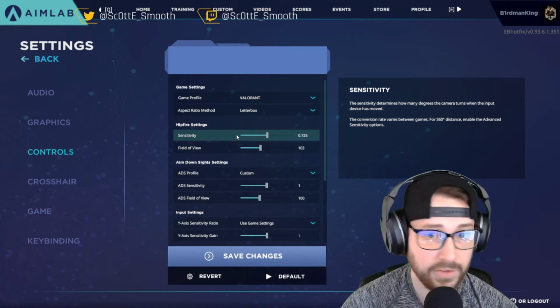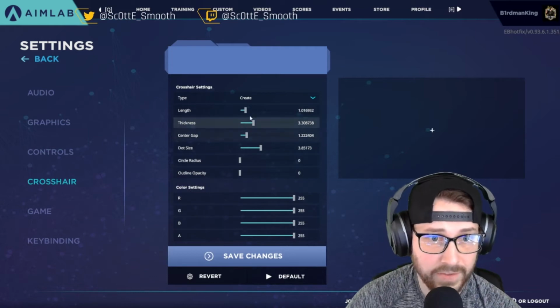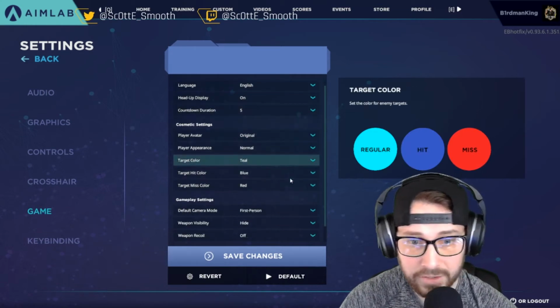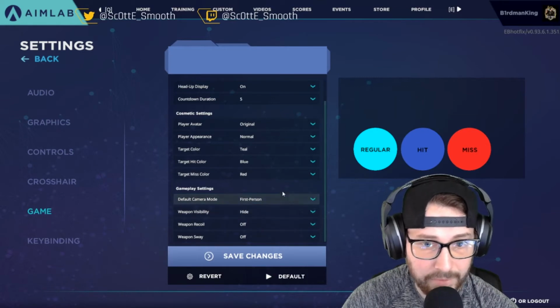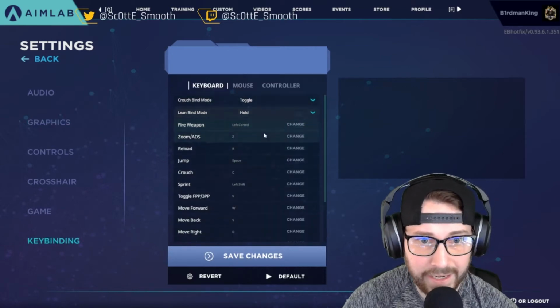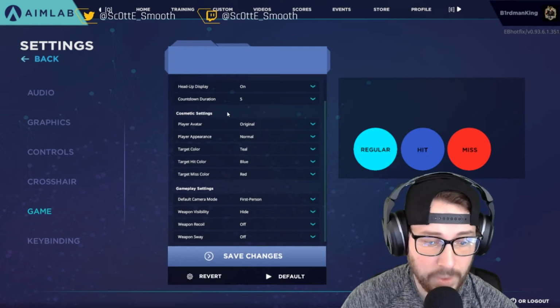We're gonna say we have everything set up, all good to go. You can change the crosshair if you wanted to do that. I pretty much made mine the same as I use in Valorant. That's pretty much all you need. You can change up some of these other settings, like the camera mode from first to third person, or the graphics. Really nothing too crazy. Key binding as well. You're pretty much using your mouse only. You're not moving around that much with the keyboard.